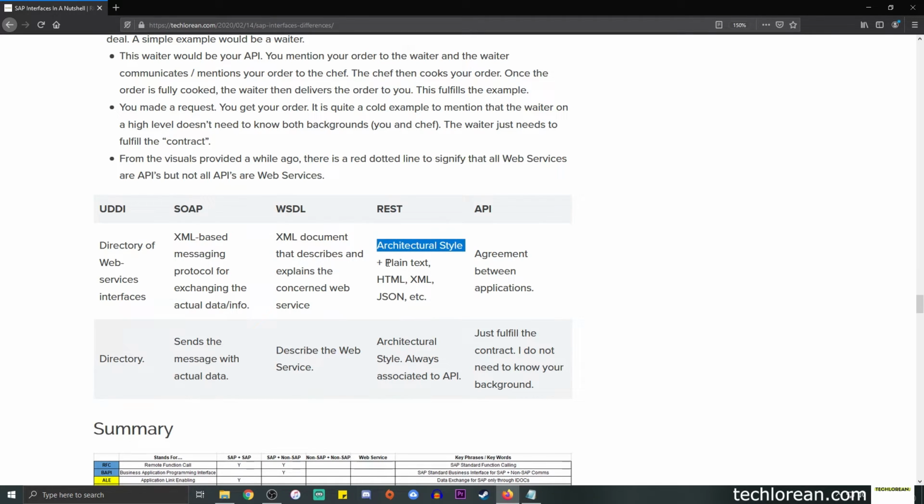We have other options such as plain text, HTML, XML, JSON, and more. When we say this is an architectural style, it is also associated to APIs. API, lastly, is an agreement between applications. Again, just fulfill the contract. I do not need to know your background. I just need to fulfill the contract.